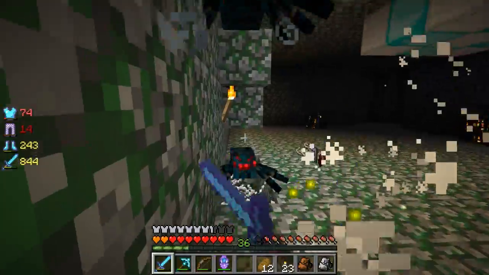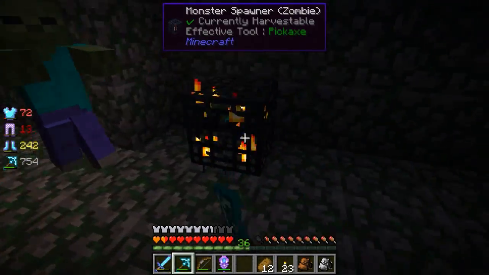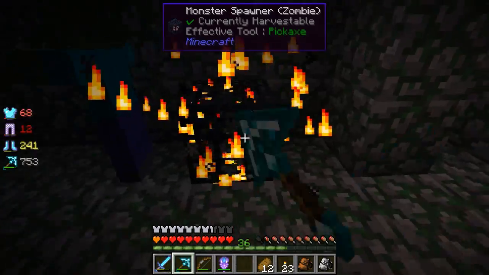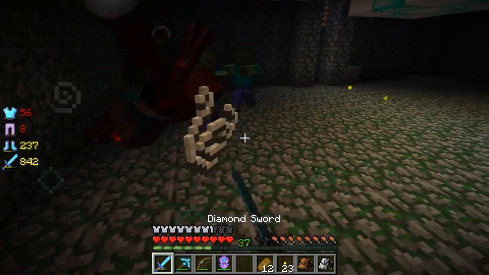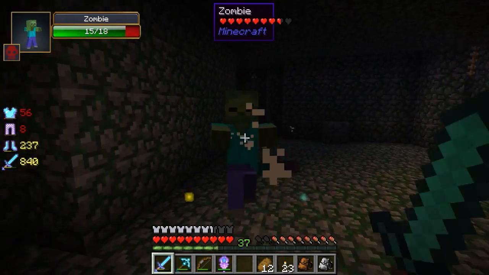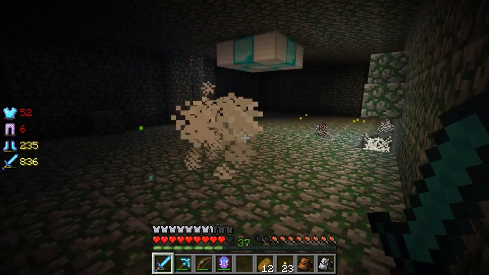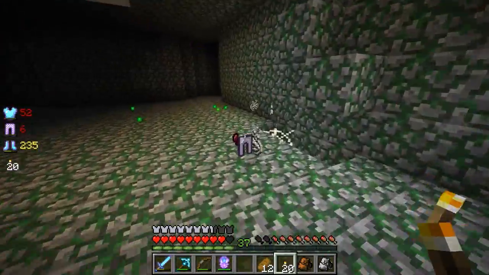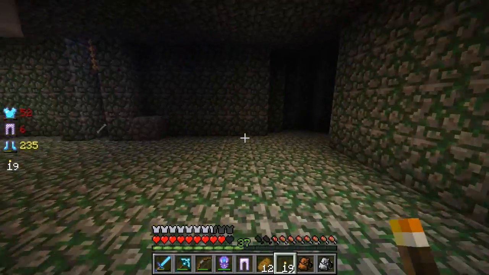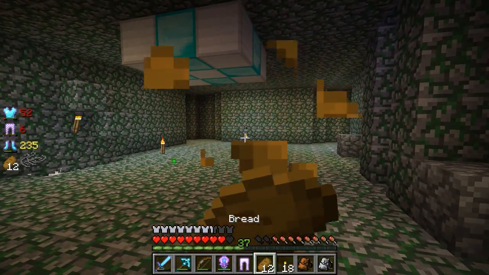Alright. One down. Two down. Three down. And four down. I'm super pleased about that. I don't believe we just found a room that has loads of diamond blocks. That is amazing. Alright, let's place down all these torches. There we go. Brilliant. We'll have a bite to eat.